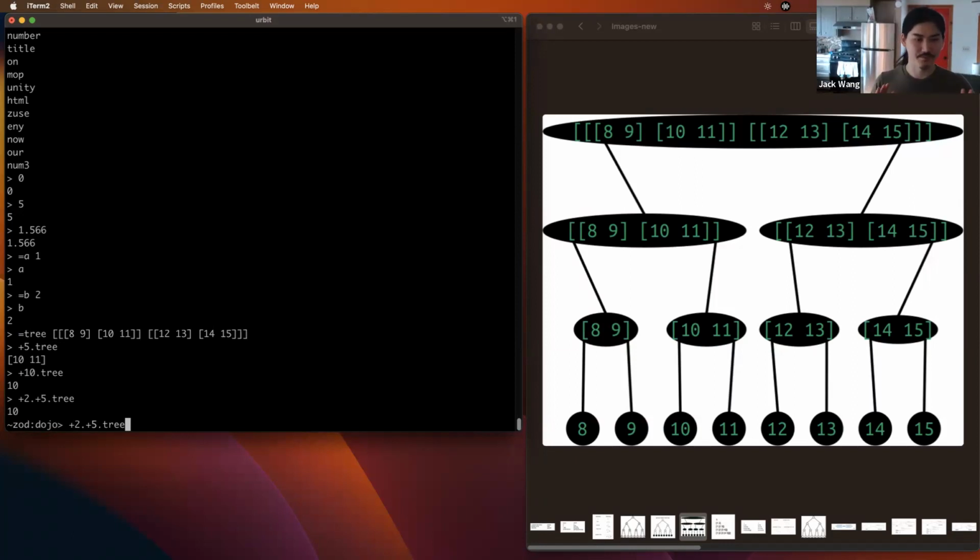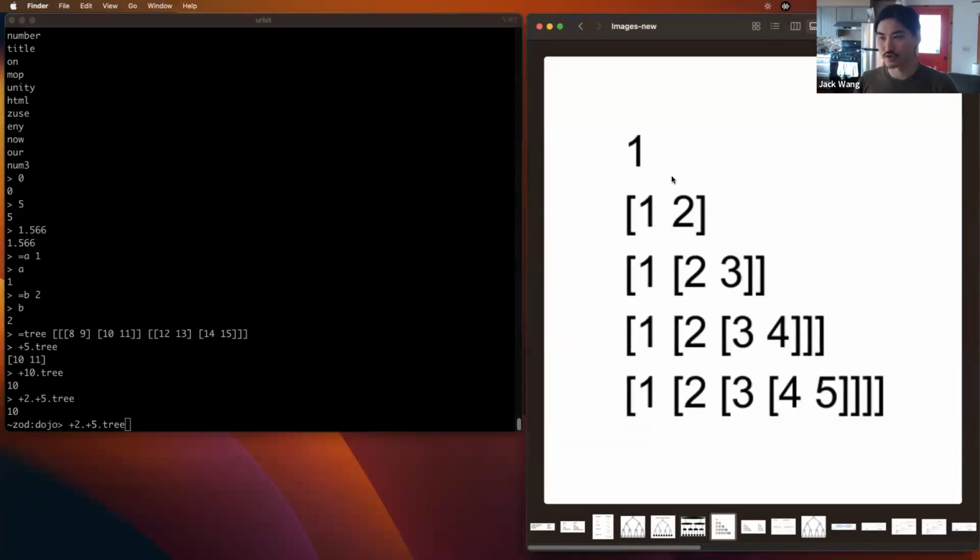Okay, if there are no more questions, we'll be moving on. When we're using computers, we might not always want to express things as pairs, right? For example, we might want to represent an object that contains 3 things or 4 things or 5 things or so on. How do we express this? In Hoon, we do it in the following way, with the same tree and cell structure underneath, but just branching out rightwards like this.